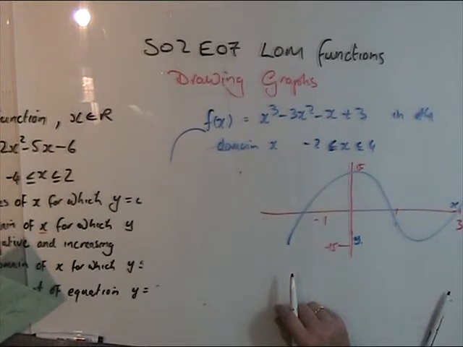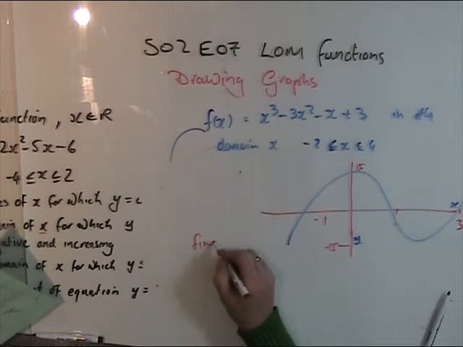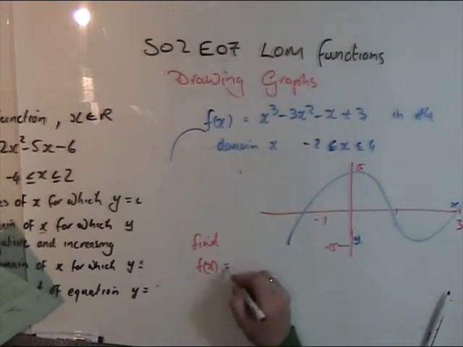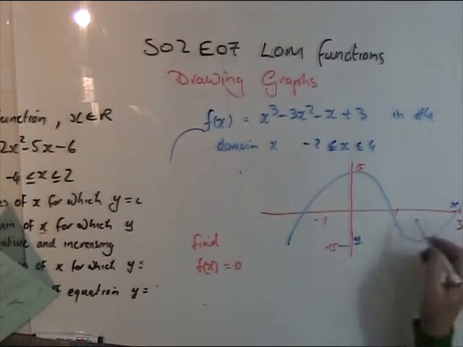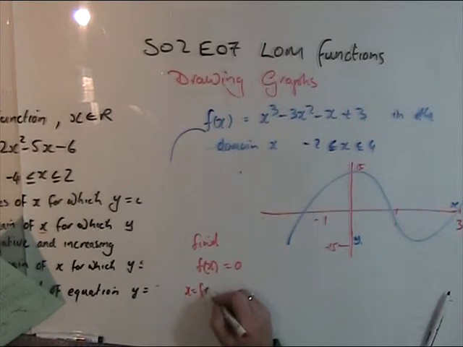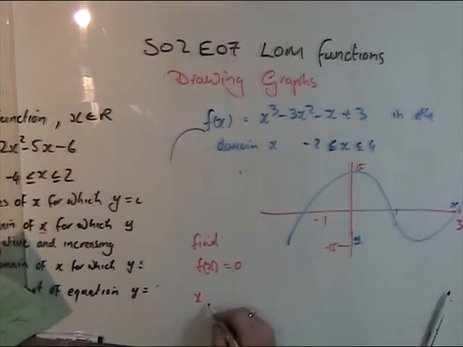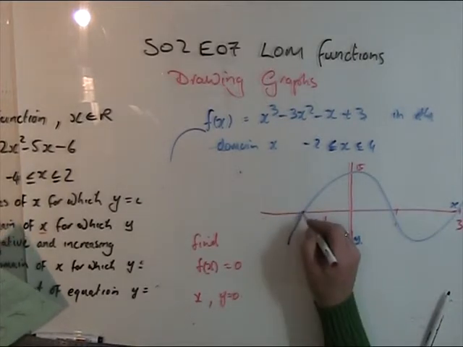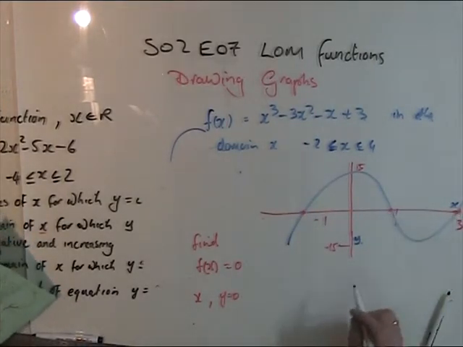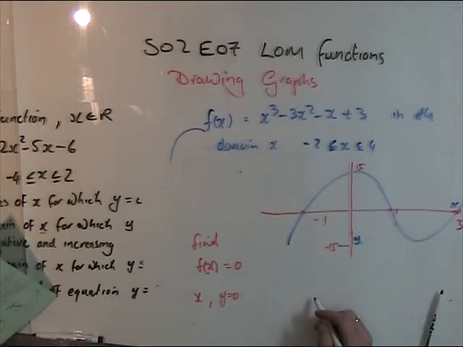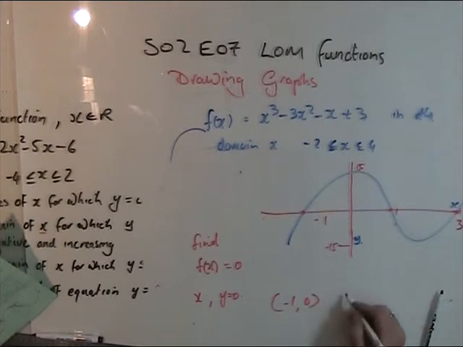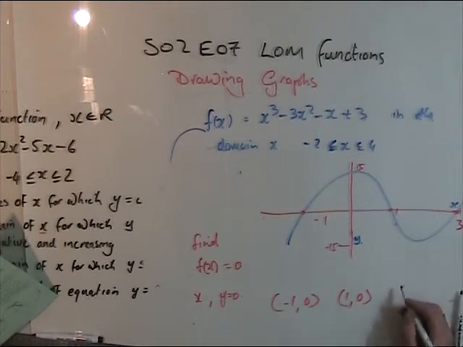Find when f of x is equal to 0. Well, this is the line x, the same as f of x. Sorry, rewrite that: find where your y is equal to 0. Along that line, along x, you will find that y is equal to 0, and the solutions are there. Now, in the original values, you would have got 0 for y, so you can pick out your couples. Do you follow? There were 3 couples actually: -1 0, and 1 0, and 4 15.